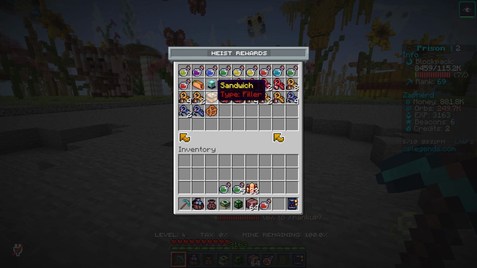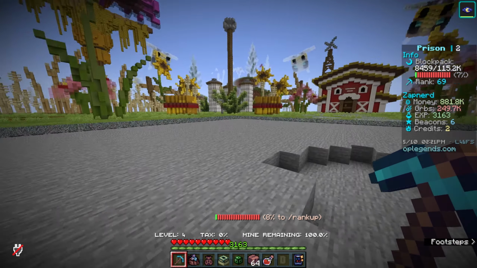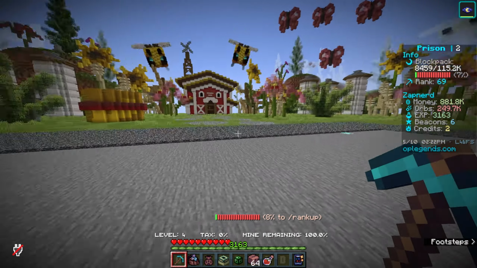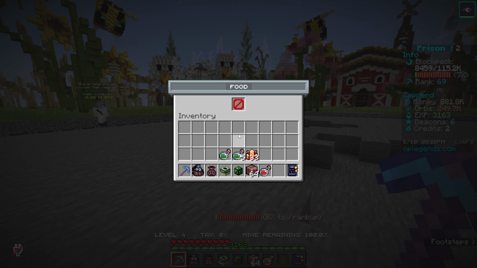All these different foods have different rarities, but if you get these foods, you can eat them, and then they give you buffs. Foods will boost your multipliers by a certain percentage, and you can stack up to 10 food per item. The only way to obtain those is through the gang minigames. So if you want to get food, you gotta play the gang heist, and I kind of wish I had some food right now.